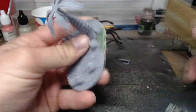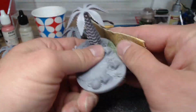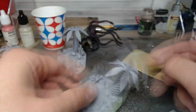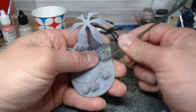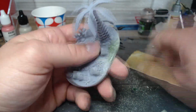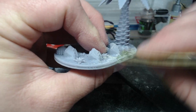As I fat finger smashed a cactus again, which I don't think I show me gluing on later, but I just glue that back on at some other point in time. And then grab a file and we just work on blending the edges together. And at this point, I'm looking at it going like, I think this is going to prime pretty well.